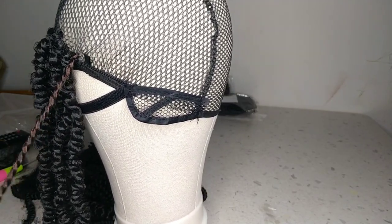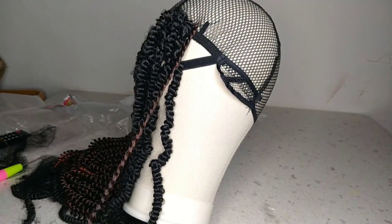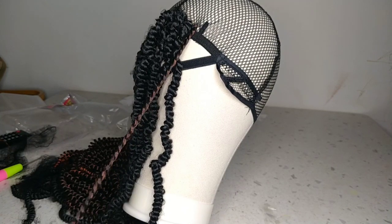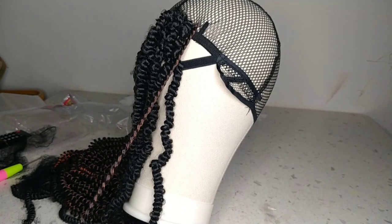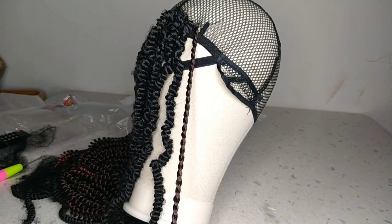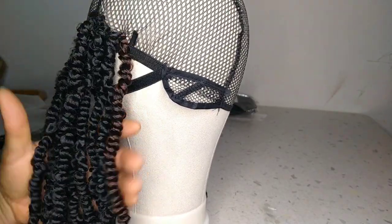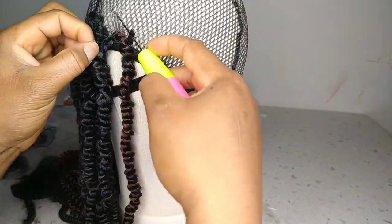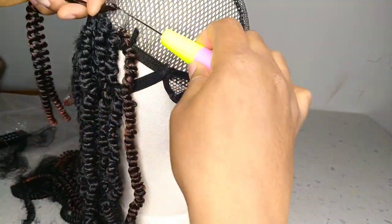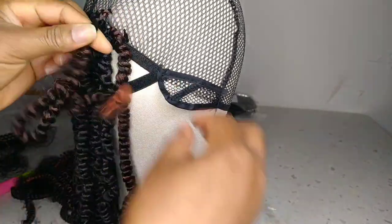So guys, if you don't know how to make a wig, this is also my first time doing it. If you watch some YouTube videos, you also know how to make a wig for yourself. This is my first time making a wig. I've not made a wig before. I don't even know how to make a wig. So I just said, let me just try and see how it's going to be. And to God be the glory, it came out so beautiful, so nice. So guys, I'm just going to continue like this, crochet and twist.